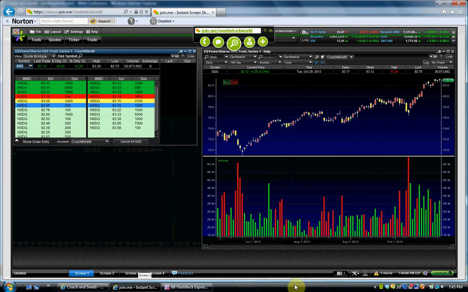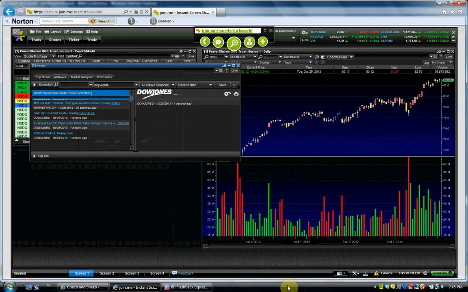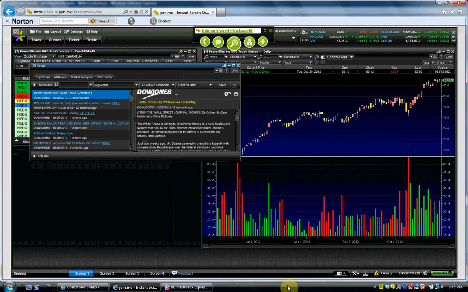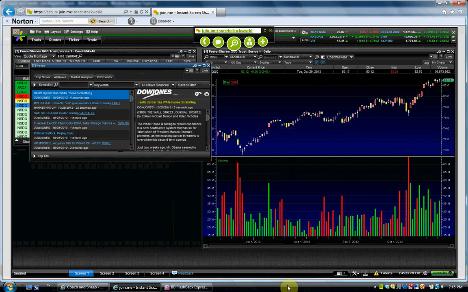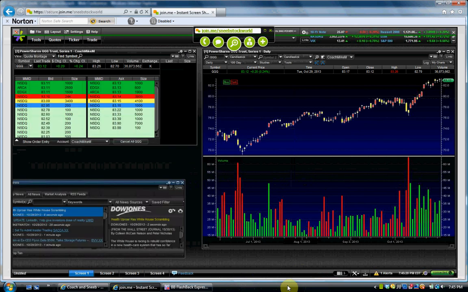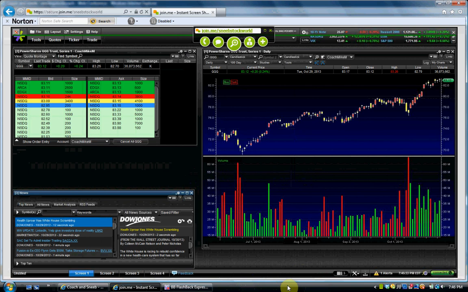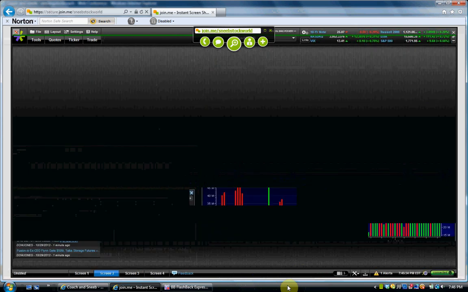What else is important? What do we need to be watching for in our stocks? There you go, news. So we can go back up to tools. We can click news. And we get us a little news feed box. I'll resize this a little bit. Didn't mean to resize it like that. And I'm going to put this down here. So now, I'm going to play with it a second.